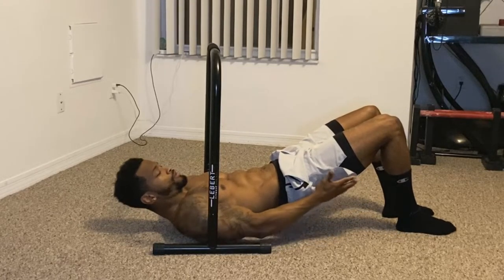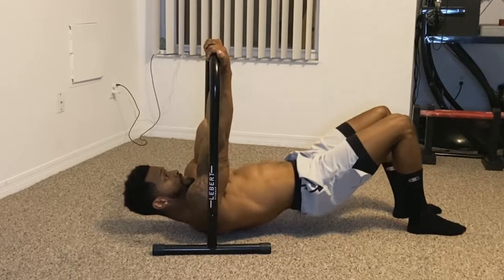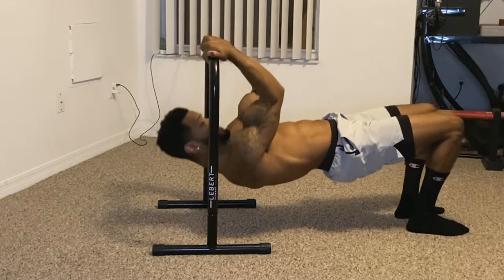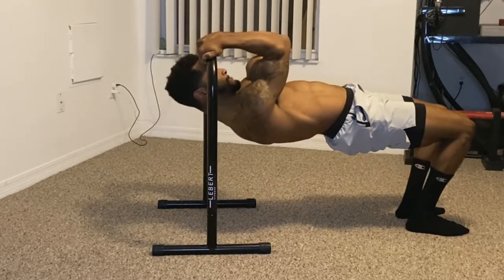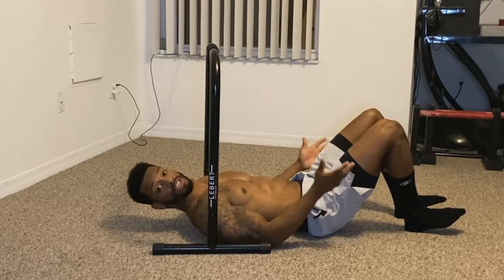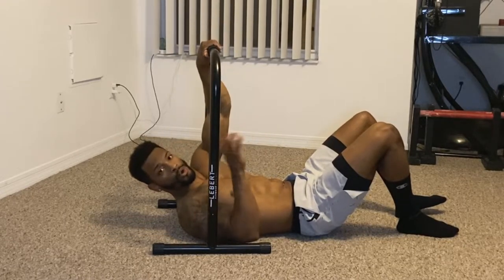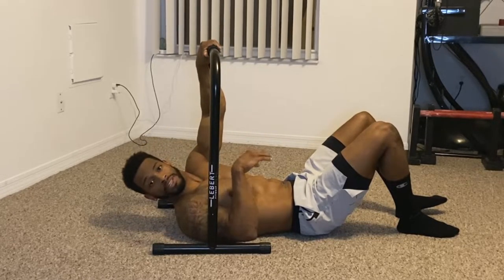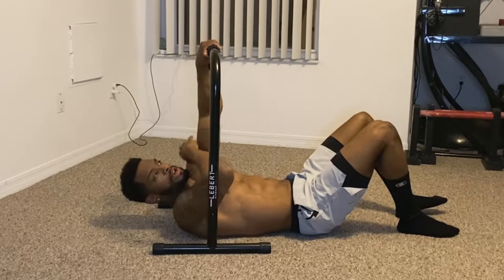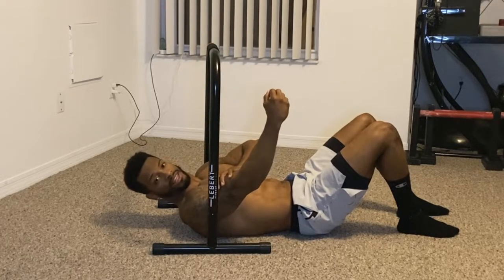Just wanna make sure that you keep your hips up, keep your glutes nicely engaged. You might actually have to move a little bit further away. From here, hips up, pull, come back down, pull to my forehead, come back down. Glutes are engaged the whole entire time to keep that body line. What you don't wanna do is turn this into a rowing exercise. A row is a completely different exercise that engages our biceps, but also more of our back muscles. By doing the bodyweight curl where we're pulling to our forehead, it'll guarantee that we only hit mainly our biceps.